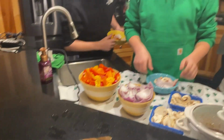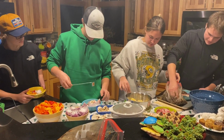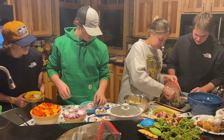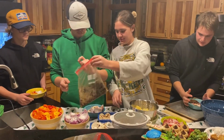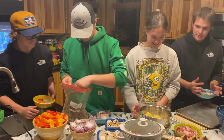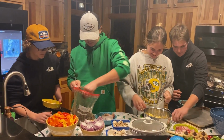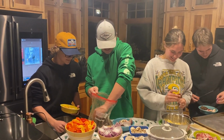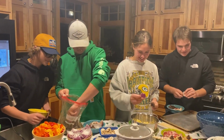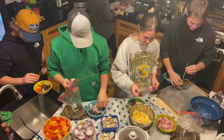So what we have right now is we have the BE bunch. They are setting up their kebab stations. This is our Christmas meal. It is Christmas Eve. And then I'll just take a quick shot of everybody making their kebabs. One happy person that wants to be in the video, and then some shy people that are pretending not to hear me. That's fine. And then I'll pan back in with some of the kebab making in process.